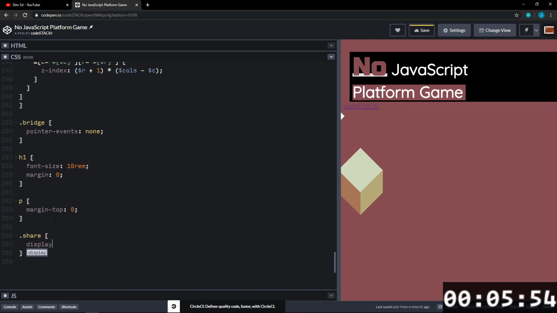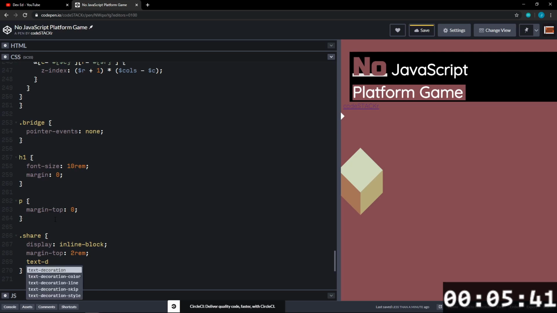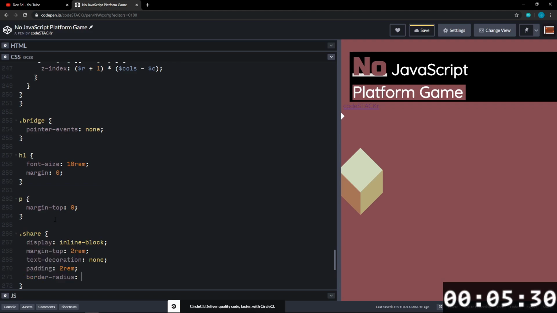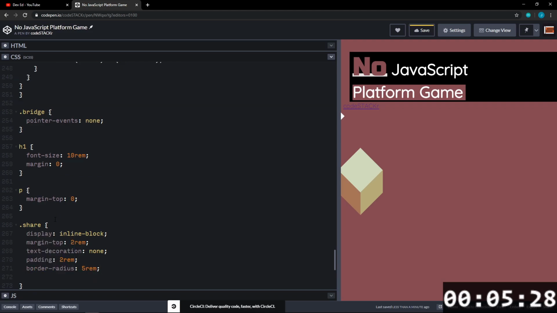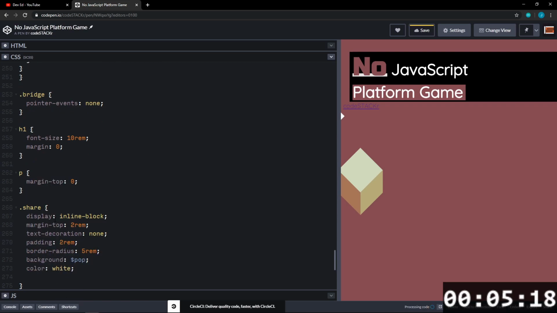It's going to be display inline block, margin top 2 rem, text decoration none, padding 2 rem, border radius 5 rem. Background is going to be the pop color. And then text color is going to be white.